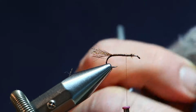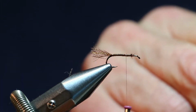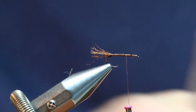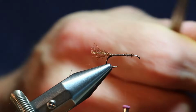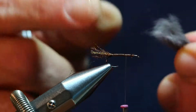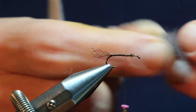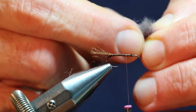And in here, if you take your snowshoe rabbit foot, you can spread them apart and pop them, and that gives me some nice work here. Now, one of the first things that you do with deer hair is you immediately get out all the underfur. Don't do that with this. Usually I find it hard to cut out a chunk that's small enough to use. So I cut out the bigger chunk, I don't care, and I'll split it in half now. And I would say that's still slightly more than I need.